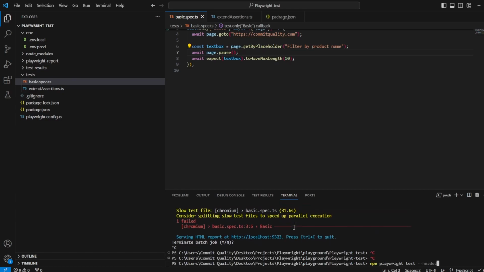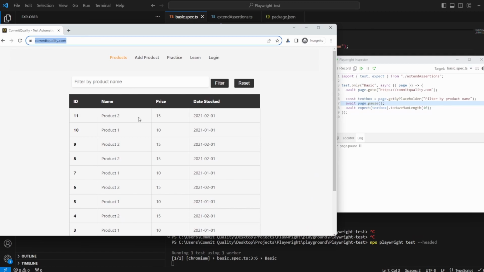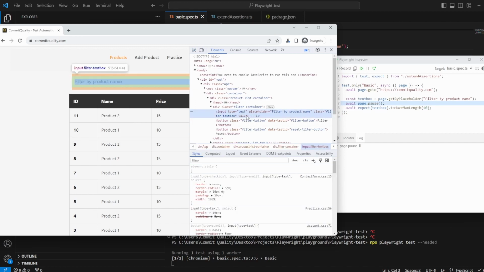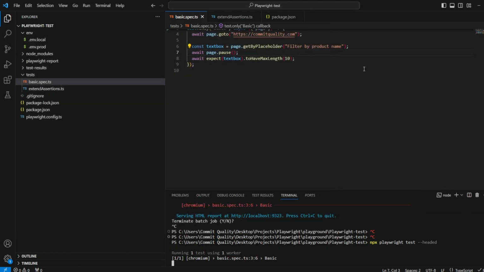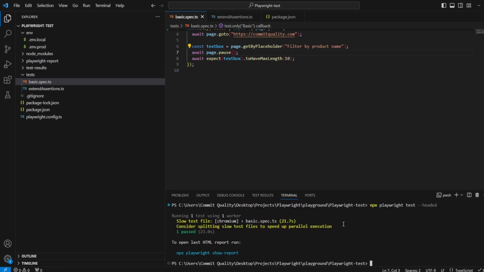Let's redo it one more time. Let's bring these back over and let's just see it passing so we know it's all good and we're happy with the change we've made. Maxlength equals 10. Let's run through it and immediately all passed. You can see one passed, all looking good.